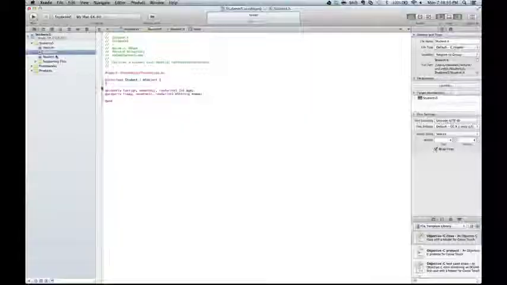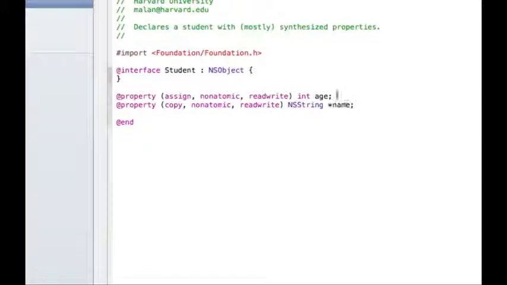But if you use property, then the getters and setters are defined for you, or you have to define it? Well, that's if you use property and you say readwrite. If it is a read-write property, the getters and setters are automatically defined for you unless you decide to override them. And if you override them both, then you need to synthesize again, because otherwise it doesn't know about that instance variable. Because looking at student.h, we see property age and property name.